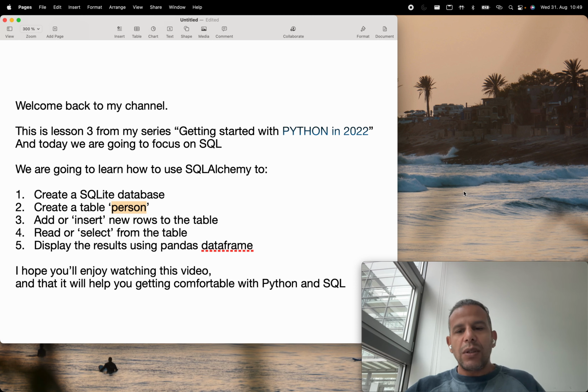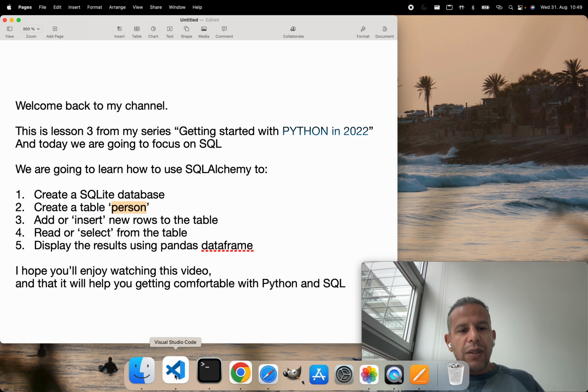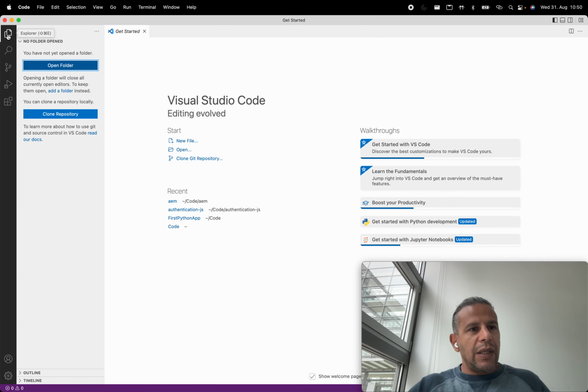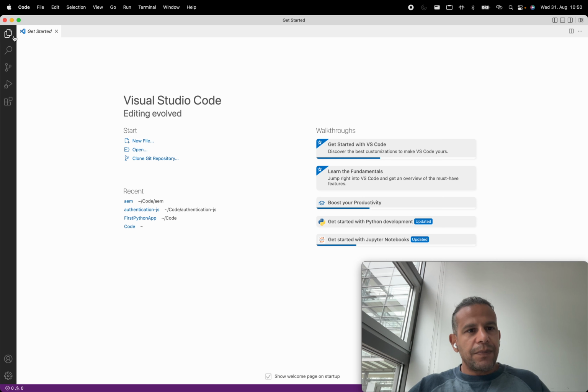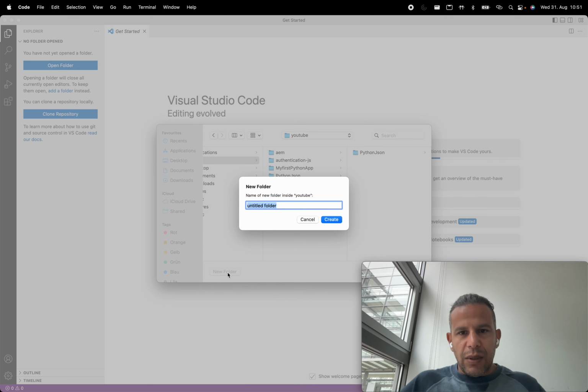So in lesson 1 and 2, we've been using the terminal to write our code, and we've also been using the editor Nano. Today we're going to use Visual Studio Code. Click here on the Explorer icon, and from there we're going to create a new folder that we're going to name Python SQLAlchemy.